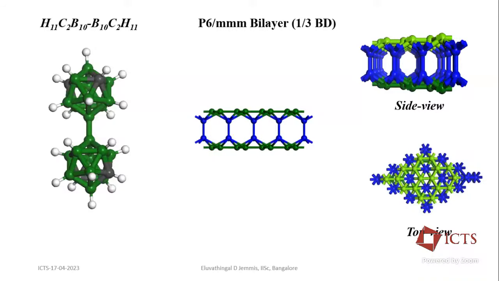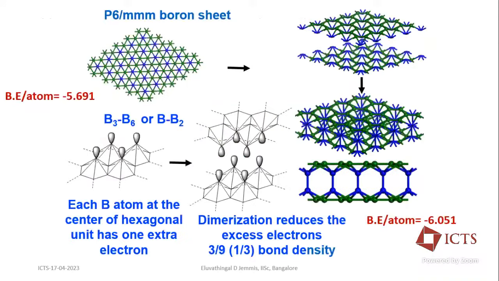Now, of course, this is just one possibility. There are many possibilities. The reason I say many possibilities is that we could have one bond, and if I were to take a sufficiently large unit cell, I could have some holes also, so that it is not necessary that I have 3 bonds per 9 boron atoms, right? I could have a mix of interlayer bonds and holes. The possibility is endless. So it is inevitable that that is the way it is, unlike graphene, where it is all certain. But at the same time, we see that we could add or decrease electrons by the number of holes.